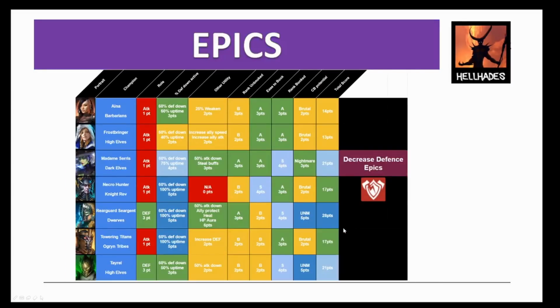Let's go on to epics. There's a few kind of household names in here, which most people would know, but there's also a few names in here which, again, I wasn't so aware of, and it's worth having a look at. I've gone through the same kind of stats I'm looking at here, so I kind of keep it quite even. So there's a couple up the top here, Aina and Frostbringer. I think they're reasonable. They do bring some different kind of utilities.